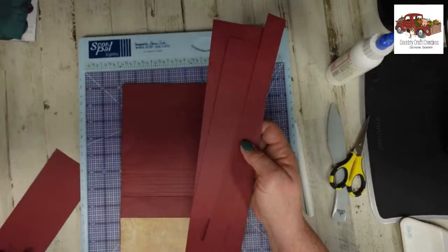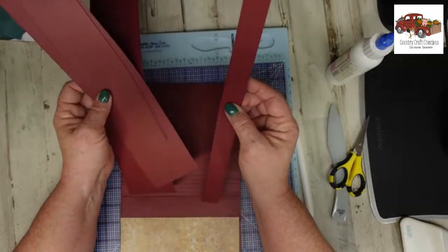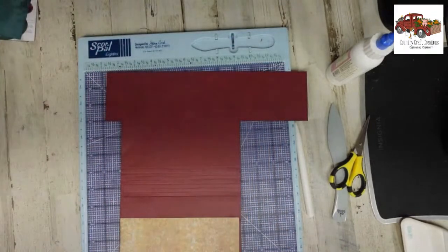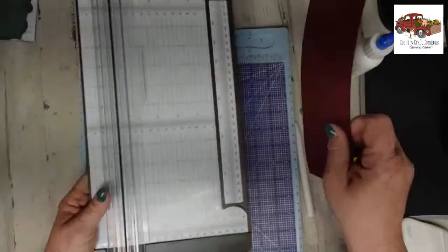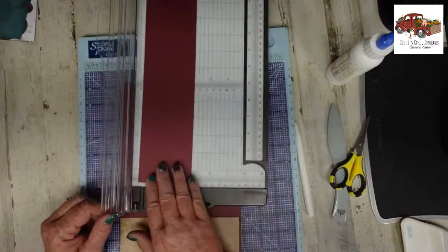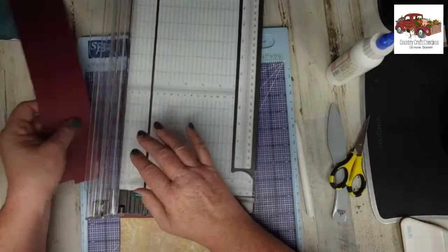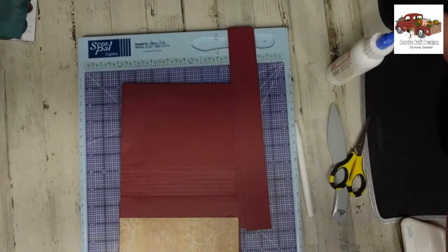And I have all these 12-inch scraps, and you're going to want two of them the same. I don't have two of these, so I'm going to go ahead and cut. This will be perfect. This is a 3 inch by 12 inch piece. And because of the size of our waterfall, I'm going to cut it in half at 1 1/2. So you'll want 2 pieces, 1 1/2 by 12. And just use your scraps.